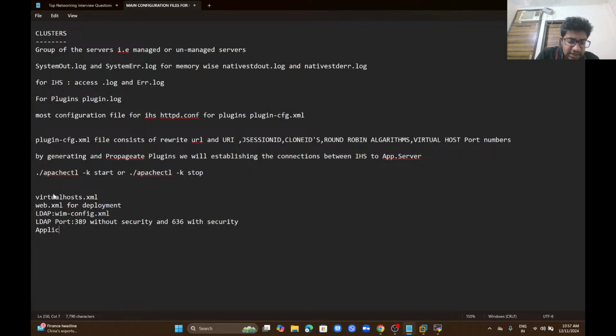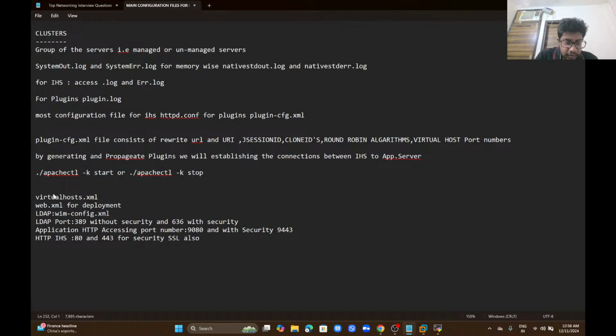The application HTTP accessing port number is 9080 and with security 9443. For IHS, HTTP is 80 and 443 for security, HTTPS and also SSL.